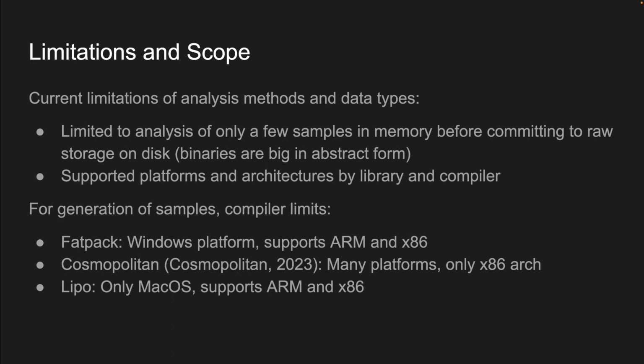As for limitations with the libraries and compilers, they only support specific platforms and architectures. For an example of generating samples, assuming we use the cross compilers, the limits are: Fatpack, again Windows platform, supports ARM and x86. Cosmopolitan supports many platforms and it's only x86. And then LIPO, which is only Mac and supports ARM and x86.